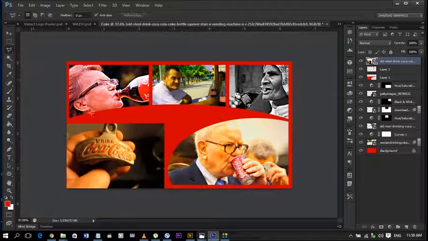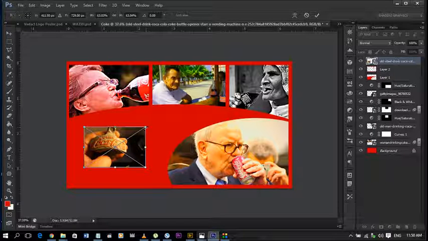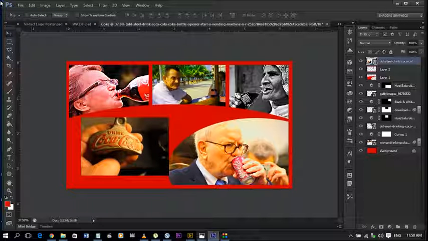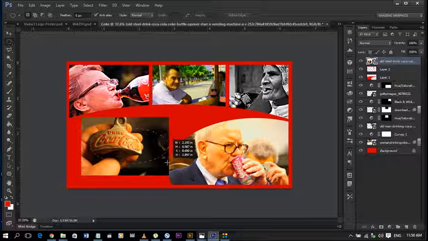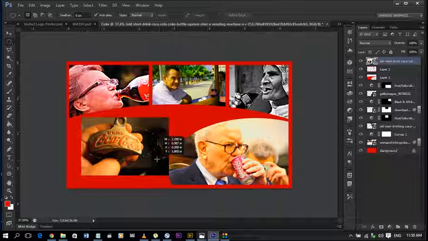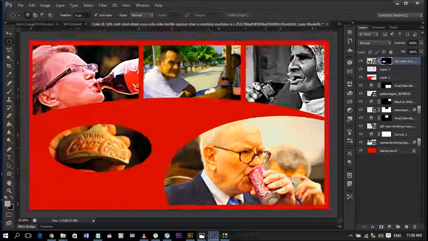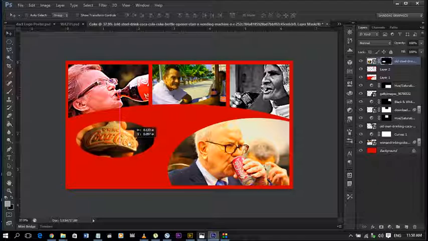Bring it up, and actually we need to keep it large, and then we're simply going to make a mask out of it, because I just want the area right here. Good. And we're going to create a layer mask like that. Good.